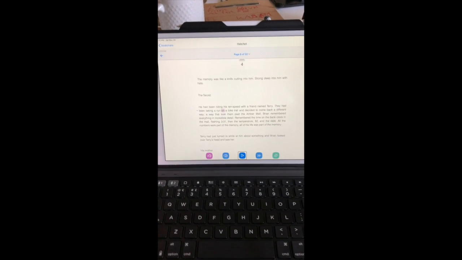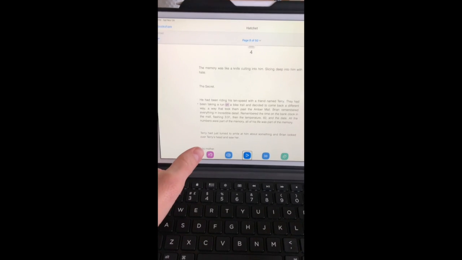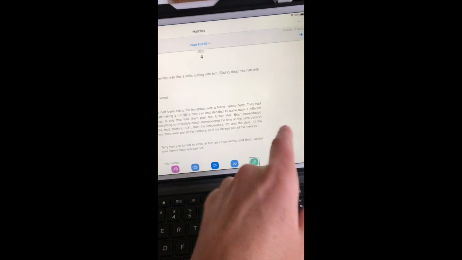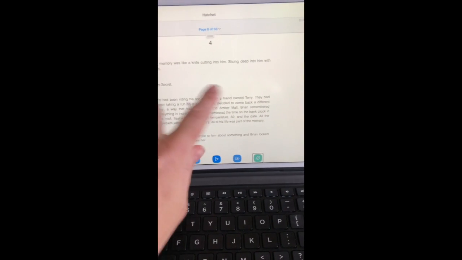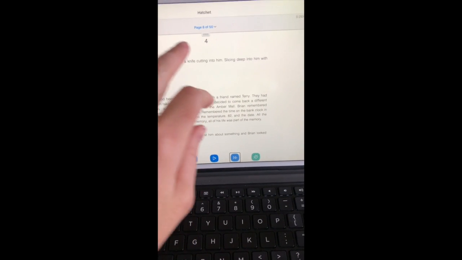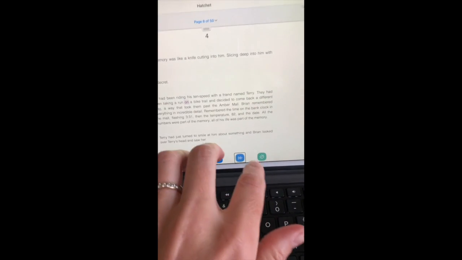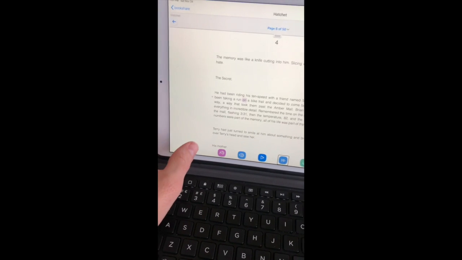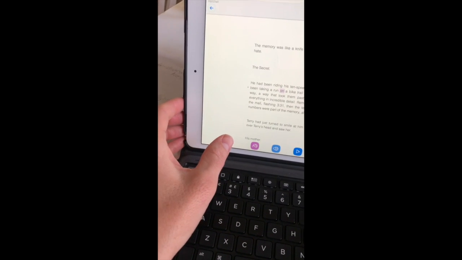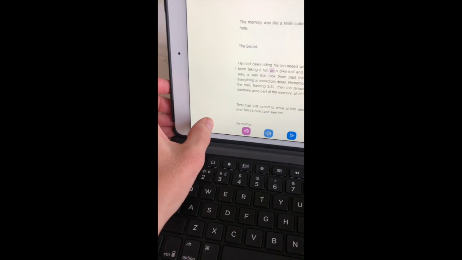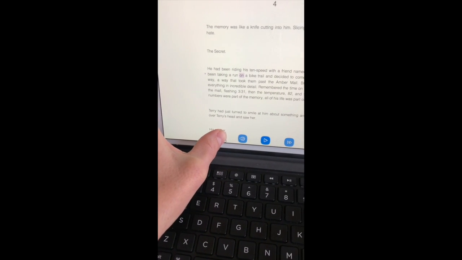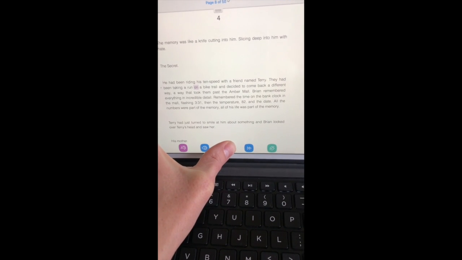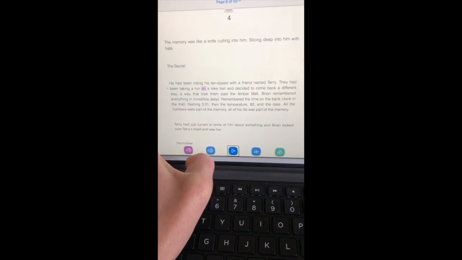Okay, so for finding the play button, it's in the bottom row of buttons. But when I tried to swipe across to find it, it didn't immediately get there. It wanted to scan through everything, all the text on the page. So one little trick that I came up with was just to put your fingers on the left edge of your iPad and then to stretch your thumb across until you hear "Configure speech. Button. Play Hatchet. Button," which is your play button.